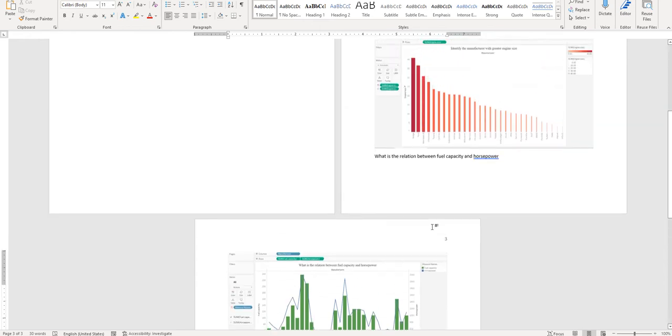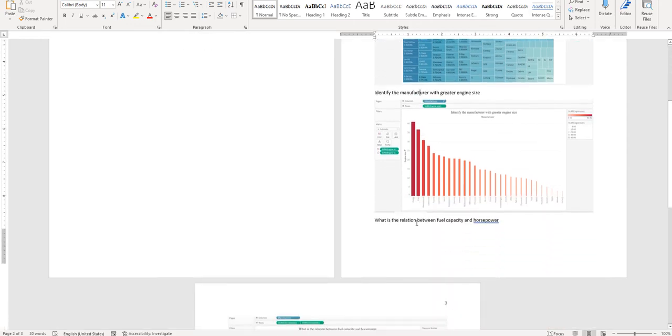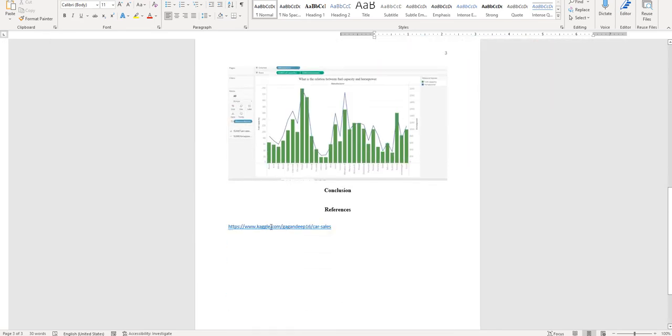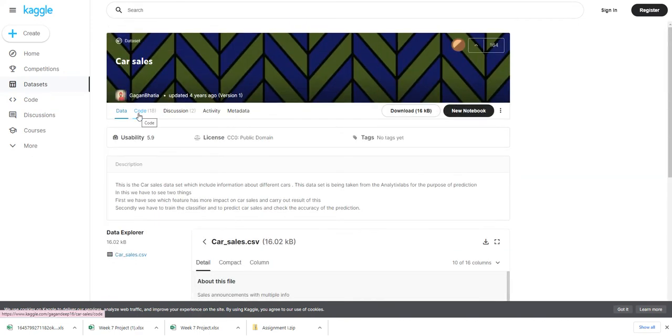Let us evaluate the task that is given to you. Your task contains three important questions that are related to the data set that is added in the references section. You just open this data set. When we open this data set, it shows this kind of data where it explains how different details regarding the car will influence a user to purchase a car. So we will be evaluating different parameters like mileage, engine capacity, horsepower.